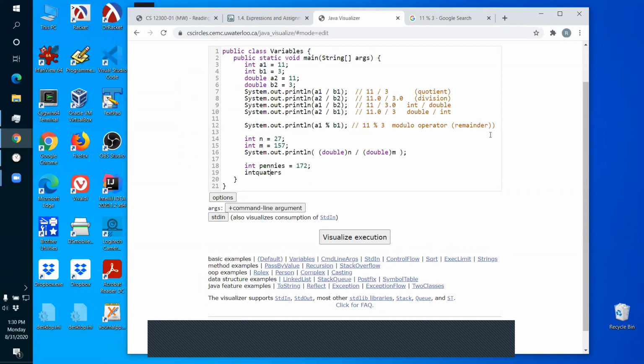Well, that's where these different division things can come in. To ask how many quarters are in 172 pennies is to take 172 and ask how many times does 25 go into it? Because that's exactly what you would do. If you had 172 pennies and you wanted to turn them into quarters, you would count off 25 pennies and make it a quarter. Count off another 25 pennies, make it a quarter. If you do that as many times as you can, lump the 172 pennies into groups of 25, how many 25s are there in 172?